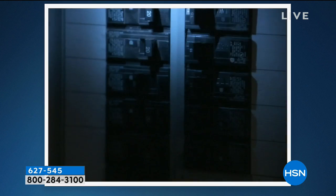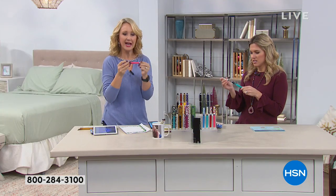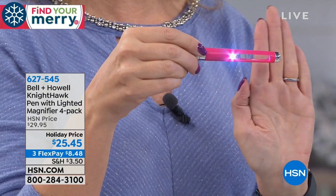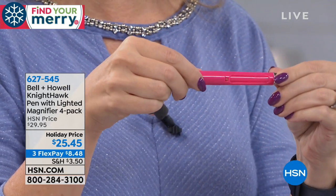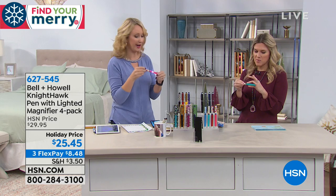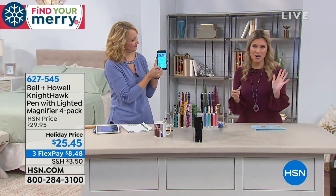It's smooth and sleek, easy to write with, and you have that magnification when you need it — those darkened restaurants where you and your girlfriends pass around your readers. This is so much more subtle than flashing a bright cell phone on the menu. And just when the power goes out, knowing where there's a flashlight that works — with extra batteries and extra ink included — it's truly the gift that keeps giving. The 3x magnifier is hidden in the barrel; just twist and it tucks away. The LED on/off button is right here, very battery efficient because it's LEDs, so it doesn't get hot.